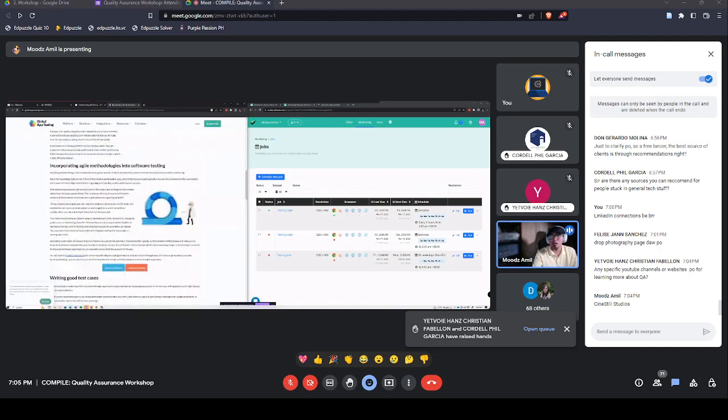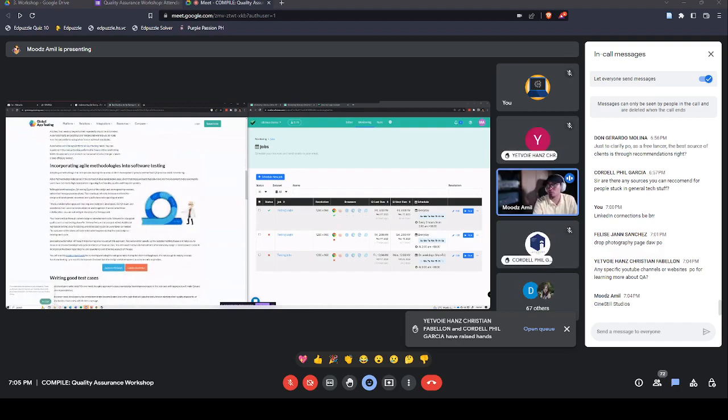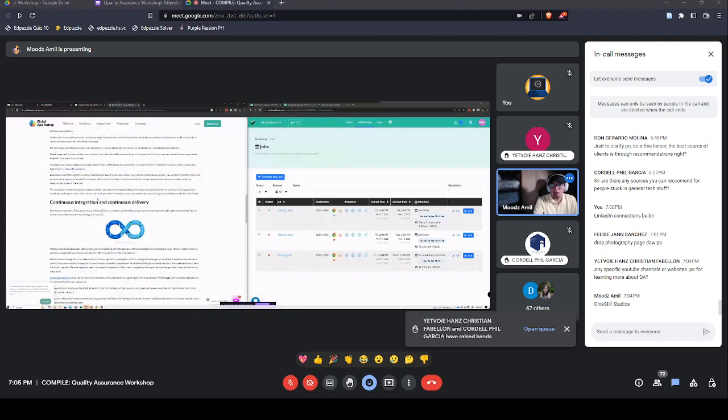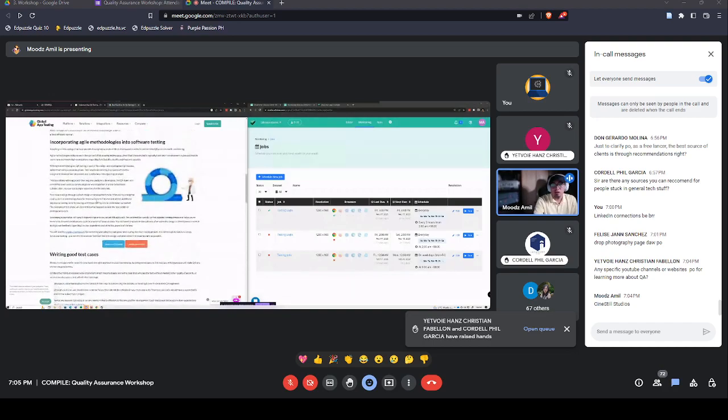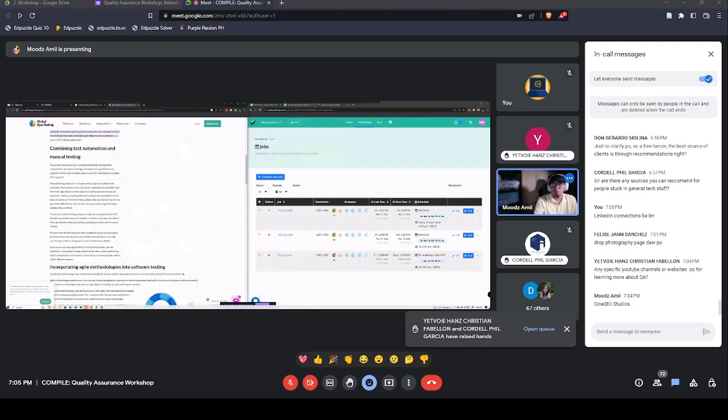What is QA testing? This is actually something that I used when I tried to apply in Singapore. I studied this, and from here onwards, if you want to learn automation, it's a different topic on its own. I suggest if you want to do QA work, or if you're planning to apply as a QA tester, start with manual testing first. While manual testing is really tedious, daming trabaho, sobrang time consuming, it's actually the best and the only best option that you could start with in order for you to learn and understand QA.